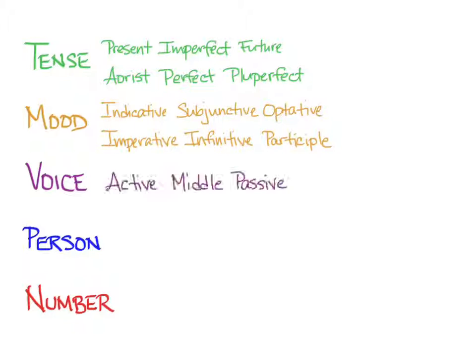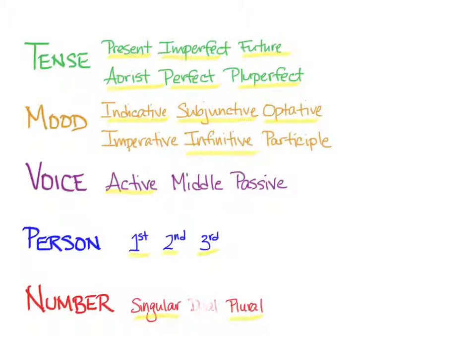Of the 3 voices in Greek, active, middle, and passive, all of the verbs you've learned so far have been in the active voice, in which the subject of the verb is doing the action of the verb. You also know first, second, and third person now, and that Greek has singular, dual, and plural in number, but that we don't use dual very much. Now it's time to learn to form all those persons and numbers and tenses and moods in the passive voice. We'll come back to middle voice in Unit 7.